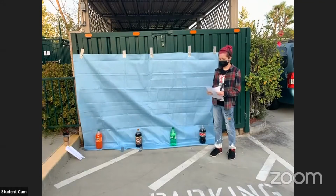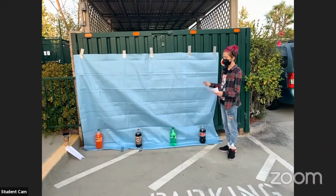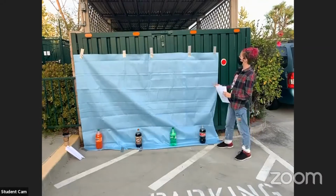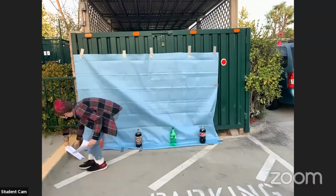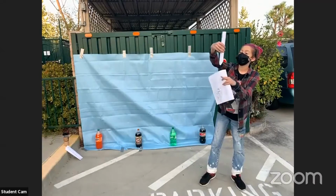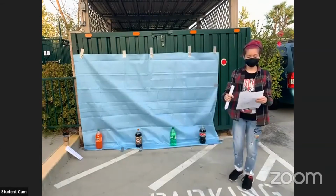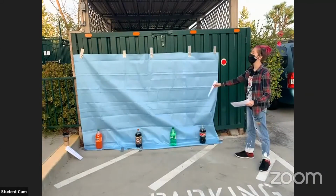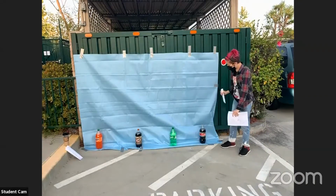The first step is optional. First thing is to set up your tarp if you have one, however you like. Here I've hung it up, marked by feet, so I can tell how high it has gone up by the splash marks. Second, you're going to need to get some paper and roll it up in a tube like this. Add some tape to secure it, and then pour half of the Mentos inside. Then line up your soda or sodas how you like, and use this to pour the Mentos in.